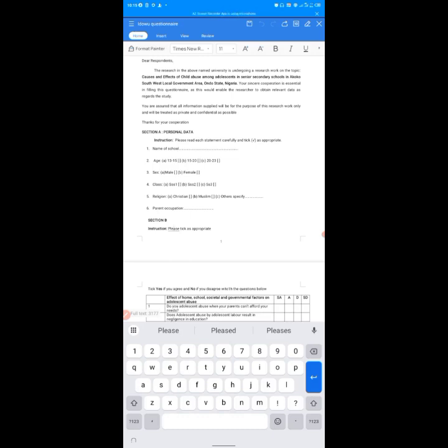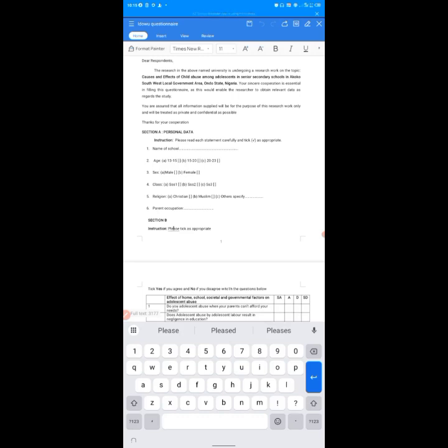I've explained that earlier. So now, take for example, you have received your questionnaire and you want to analyze it. The first thing you are going to do is start coding your questionnaire. What do I mean by coding? Coding is assigning a particular number to the options given in each question. I'm sure we get what I'm saying now. You assign a code or a number to each option given in a particular question.